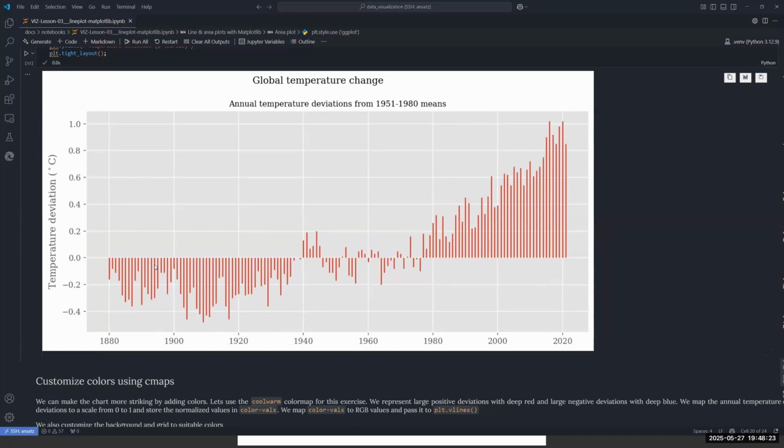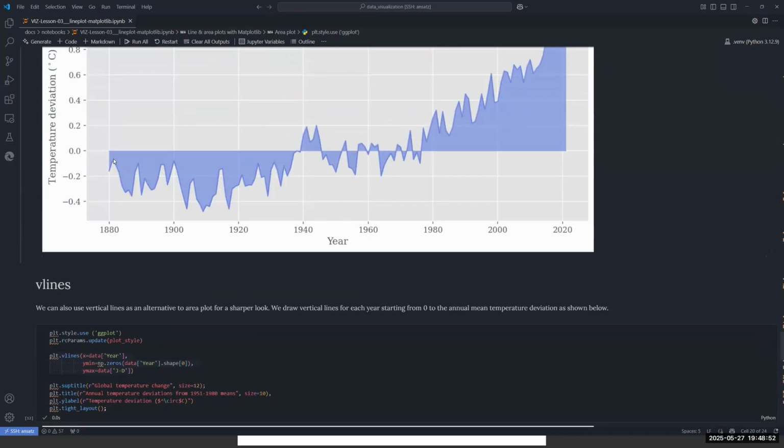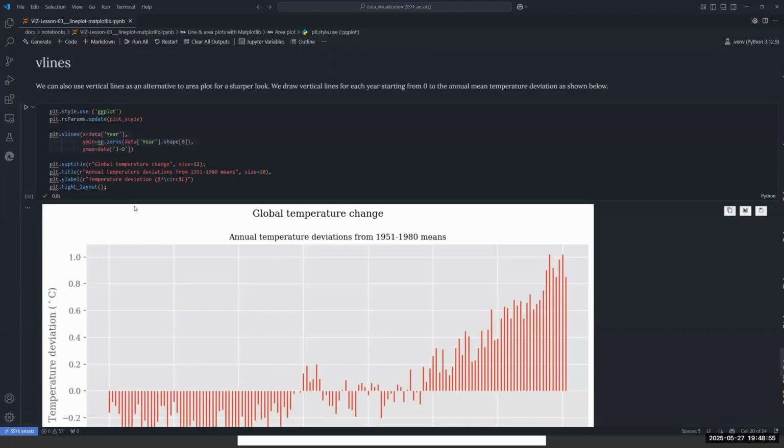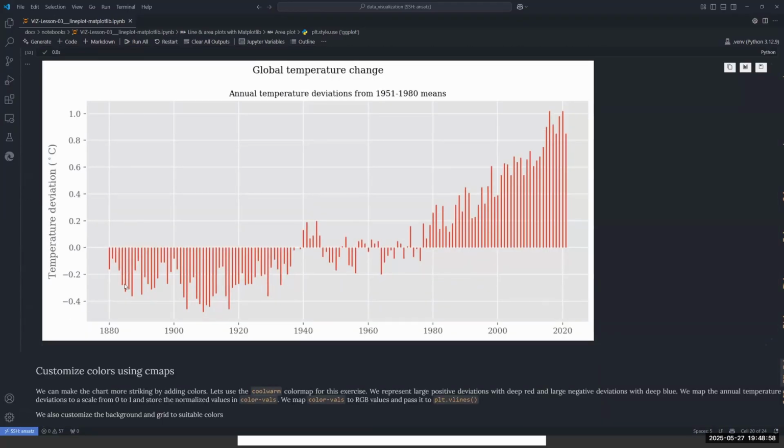Okay, so when we come to vertical line plots, a vertical line plot in Matplotlib is not a standalone chart type, but rather a visual marker that you can add to any plot. Basically, it draws a straight vertical line at a specified x value and is especially useful for highlighting important events or thresholds. As you can see here, it was a little vague about what the magnitudes are. Even though we had a better idea, don't you think these lines give a much more representative idea for us to understand that? But at the same time, it's not making it too cluttered for us to understand.